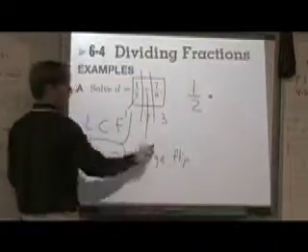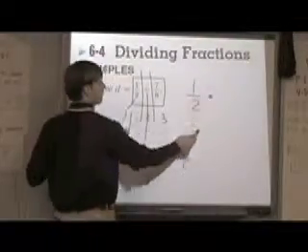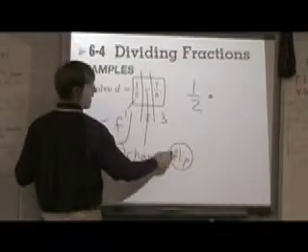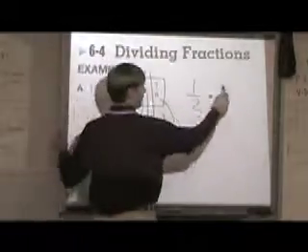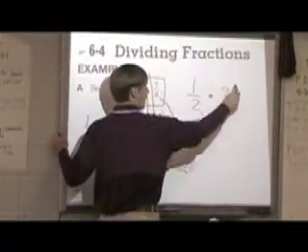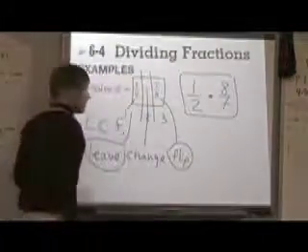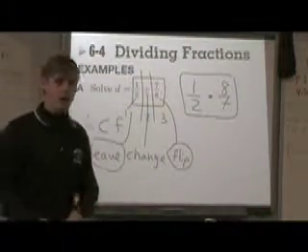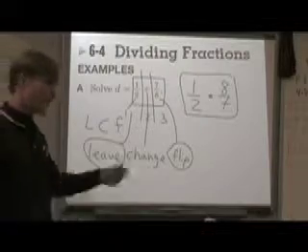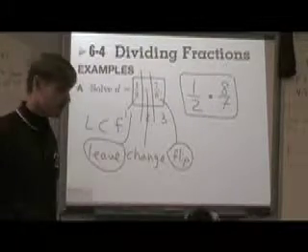Okay? Now that dot means what? Multiply. And then what do I do with the last part? Flip it. Now, all you have to do from here is what? Multiply. So dividing a fraction is really just multiplying a fraction. You just got to know how to set it up.